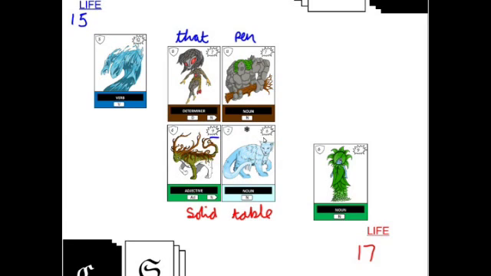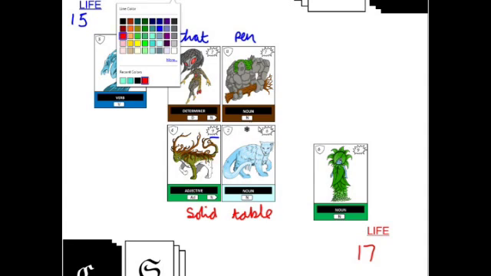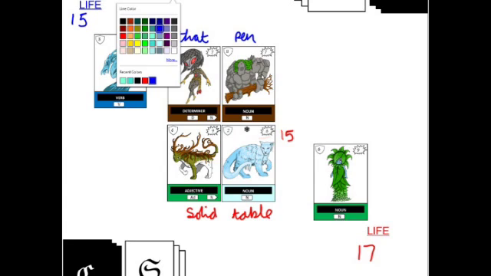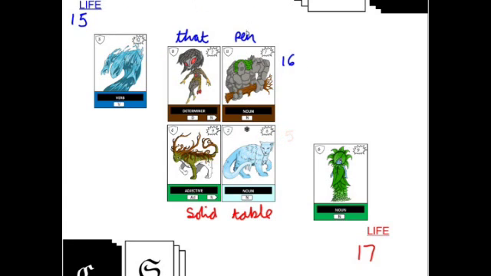So they've got a 9 and a 6, which gives them attack power of 15. The defending player has a defense of 8 and 8, which is 16. So 15 and 16. Oh, let's do this in pen. I thought I was being smart with the magic pen. So you'll see here we have attack of 15 versus a defense of 16, which means that the defending player, the blue player, has successfully defended the attack and they won't take any damage.